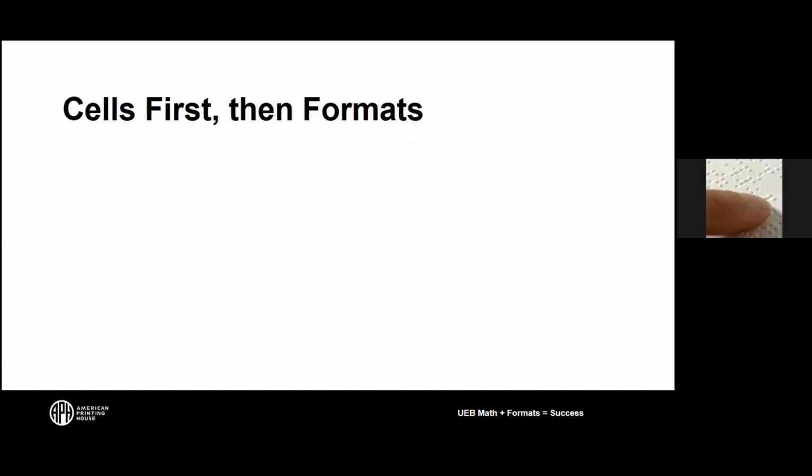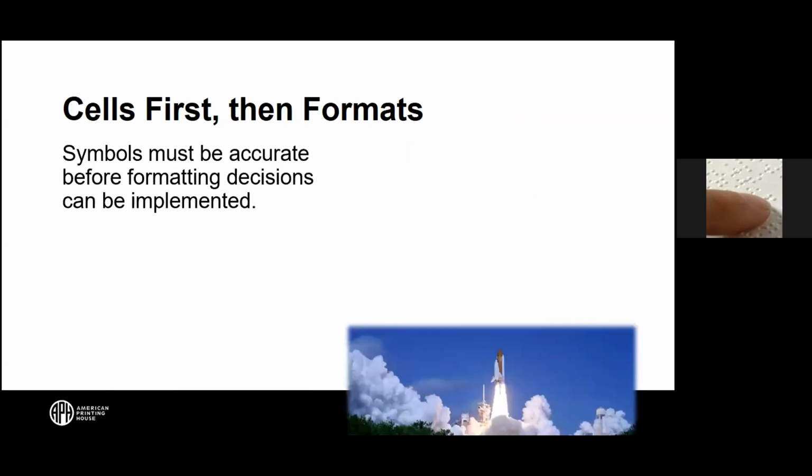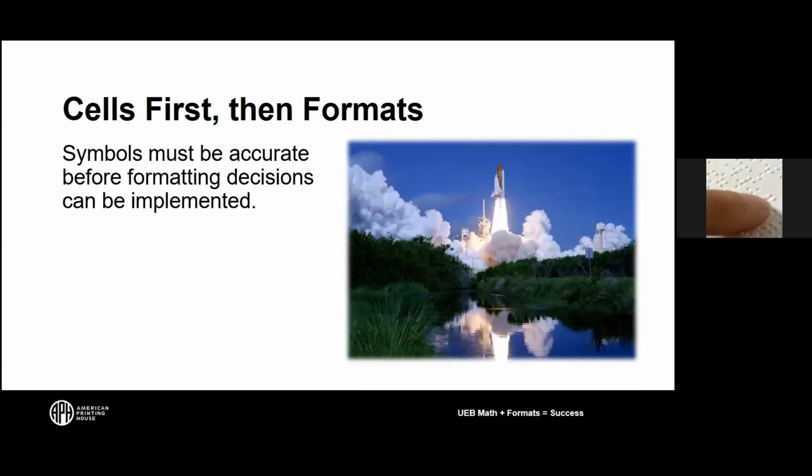Other systemic concern is just in always cells first, then formats, right? There's no point in having really lovely format decisions if the symbols aren't correct, because that can throw off the trajectory for your entire formatting. We have to have the appropriate Braille cells that we're going to keep that are accurate, that are a perfect representation of the print. I know perfect is a loaded word, but as close as we can get, our cells are 100% accurate. Our Braille symbols are 100% accurate before we start applying formatting.